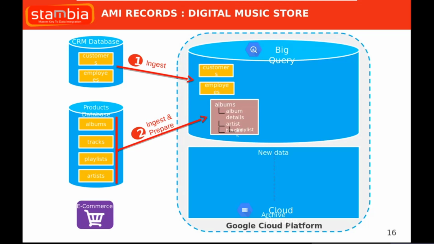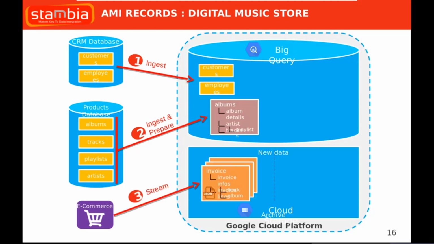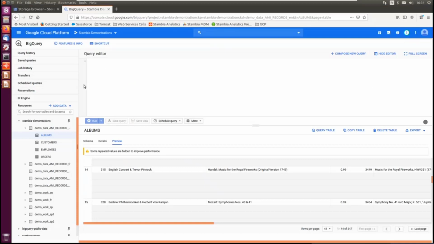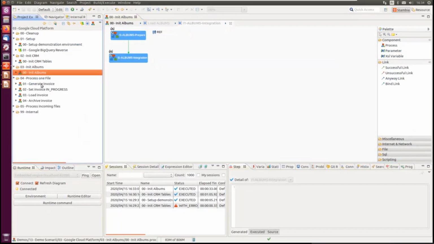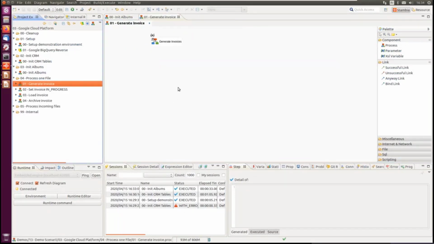The next step would be to bring the invoice inside Stambia. So the next thing we are going to do is generate invoices. Because this is a mock of that e-commerce platform, we are going to simulate that the invoices are getting created.